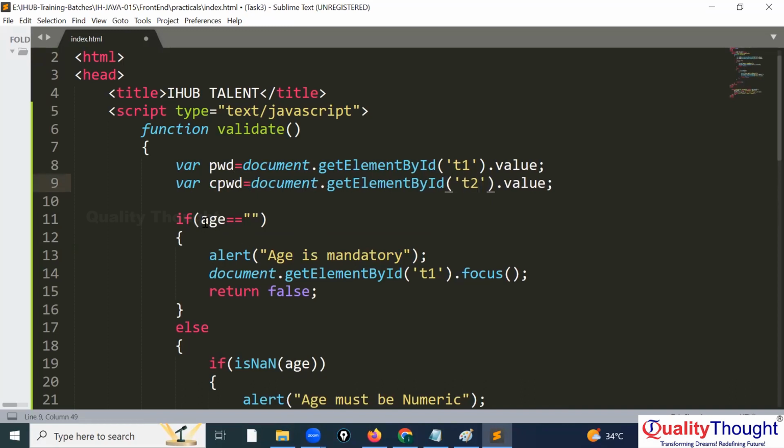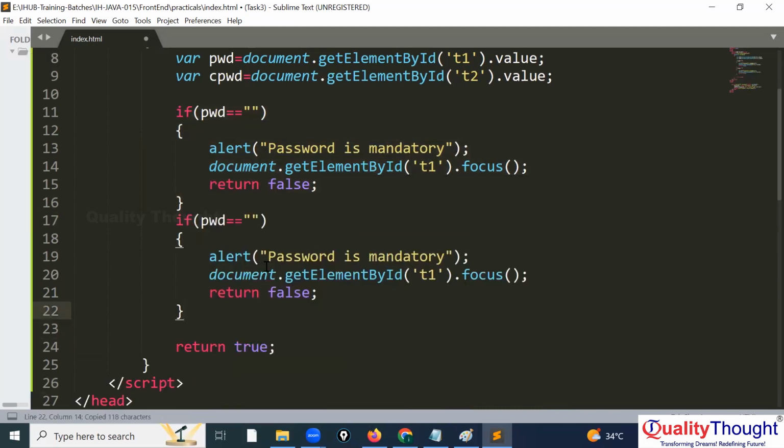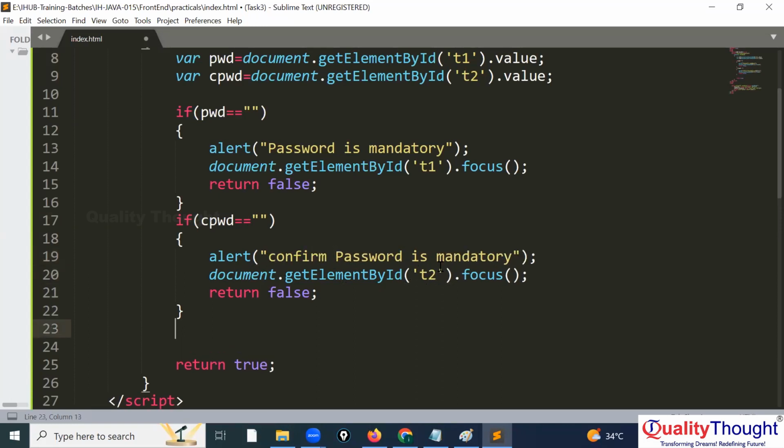First I need to check whether both are empty or not. If password is empty, I can say password is mandatory. Next, again I need to copy. If confirm password is empty, then I can say confirm password is mandatory, and focus on T2.